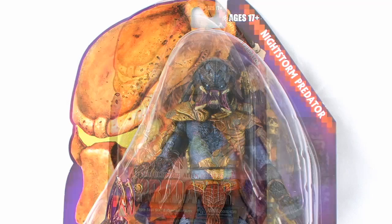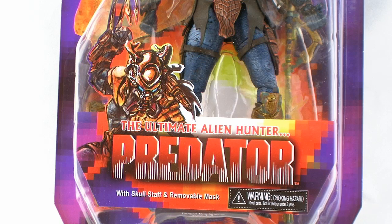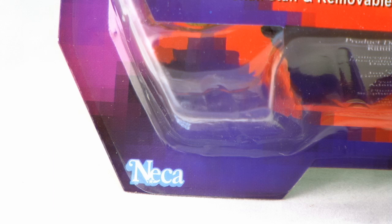As you can see, he comes on that cool Kenner-inspired packaging that we've seen for all of the figures that are in Wave 10. It features that classic purple background deco with the profile of Predator on there. There's even the nice bright red and yellow burst behind the figure in the blister card, and the lower portion even features some new artwork of Nightstorm Predator that is done in that vintage style. Even the NECA logo resembles the old Kenner logo.